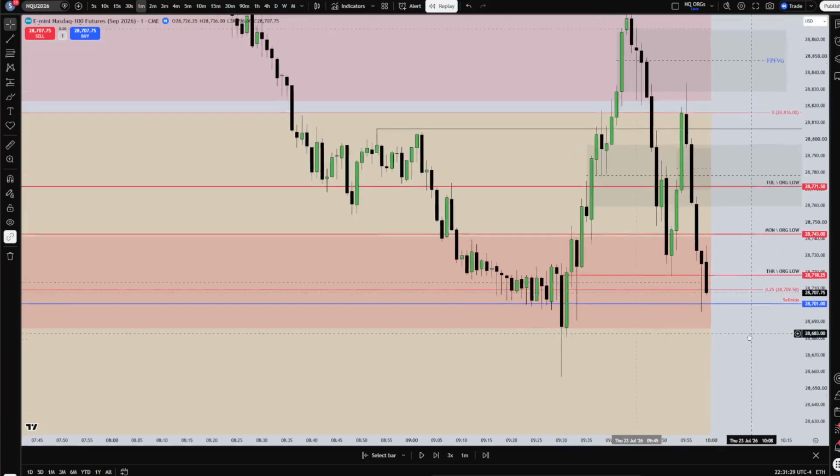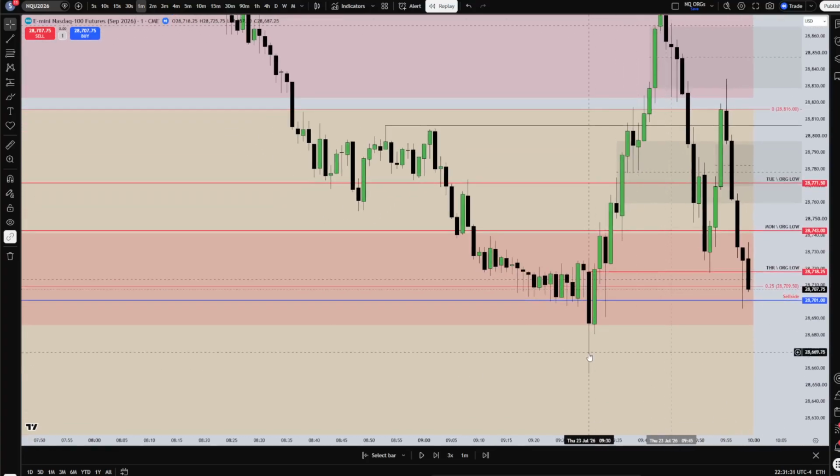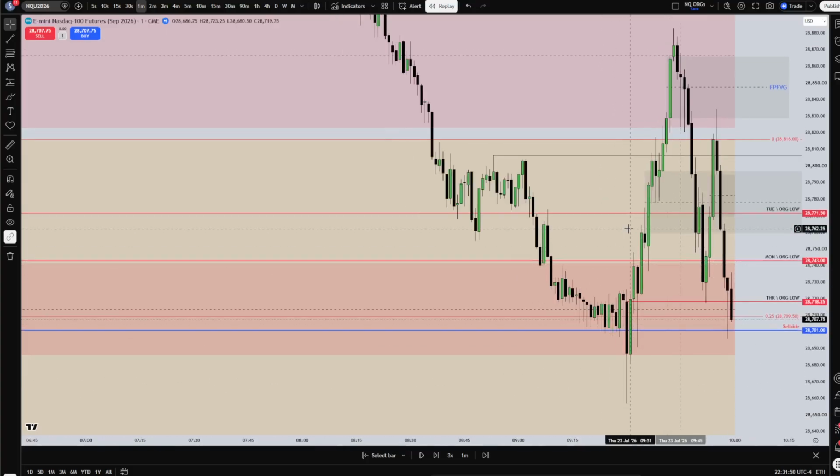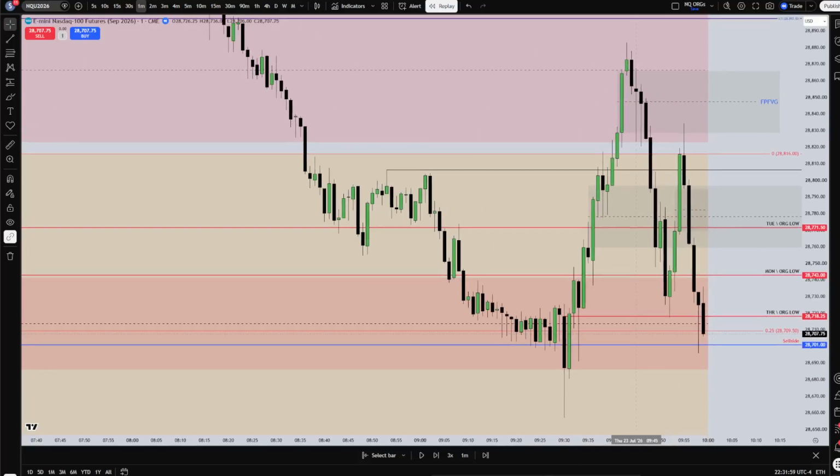So let's remove this one. We show this big wick. I tried to enter on this rejection block, but I got filled over here. I put another contract here, so if it comes back I get a fill and then we go up. And my stop loss was below this low. Took my first partial over here, my second partial was somewhere here, and finally I got out when we tapped that fair value gap. So that was my first trade.